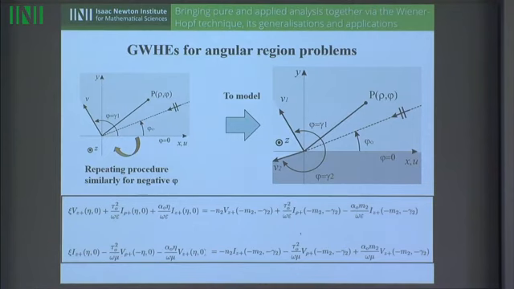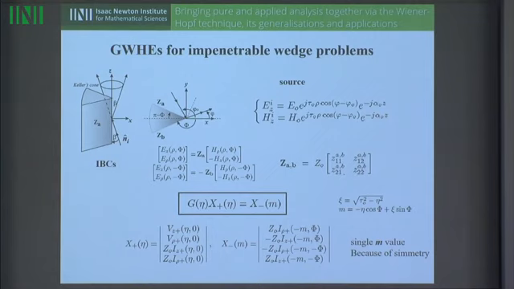If we repeat the same procedure for a second angular region, the one reported with the yellow arrow here, with aperture angle equal to gamma 2, we get similar equations. You see they are of the same form, and they are in terms of m2. m2 in this case is equal to m1, but we substitute the aperture angle gamma 1 with gamma 2. So they are very similar. Okay, let's go to a practical problem.